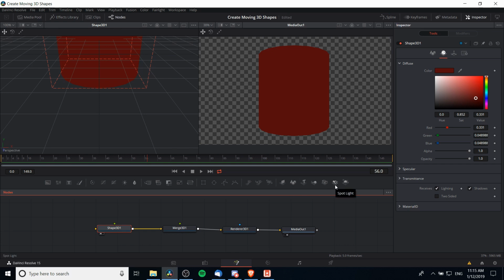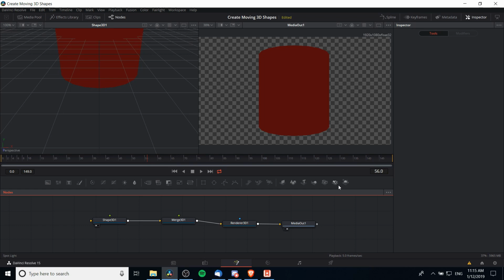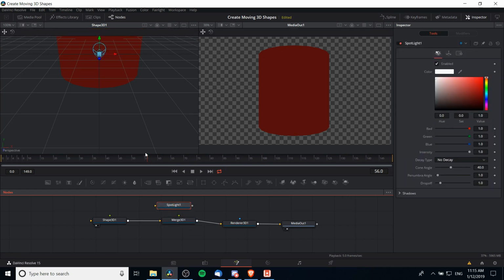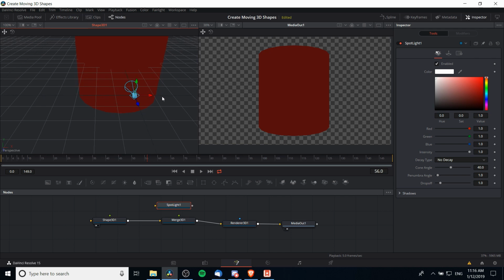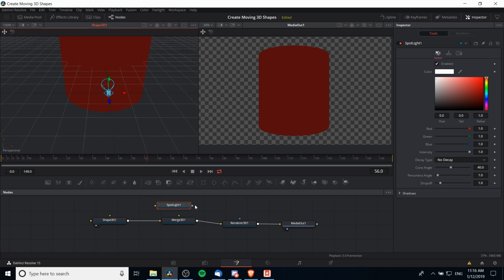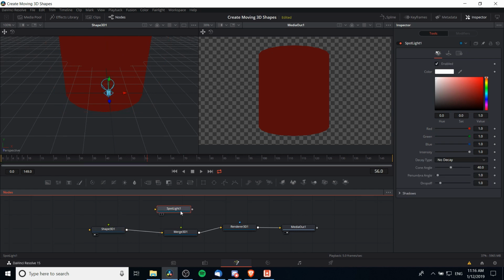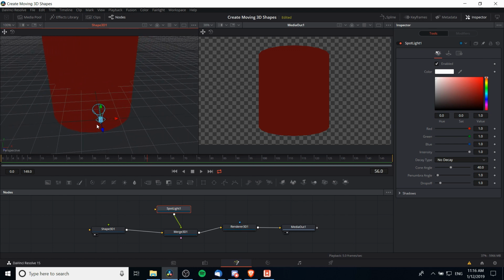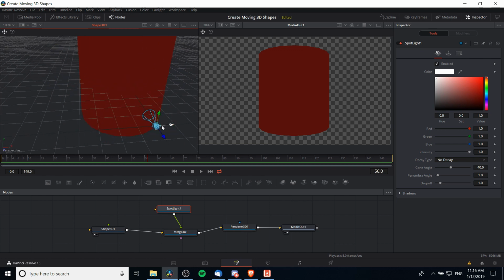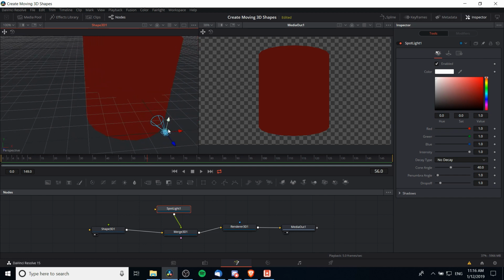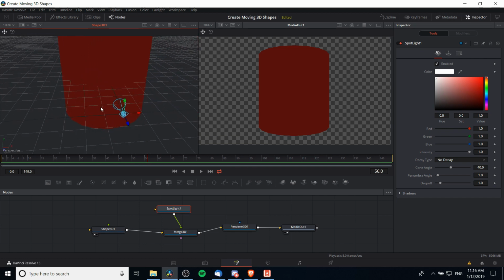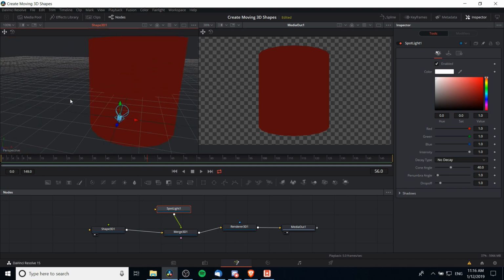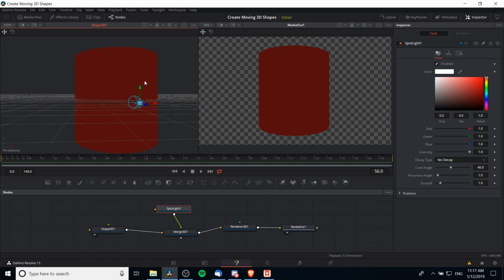So lights are also conveniently on the taskbar. So if we click on Spotlight, it's going to add in a lighting node. So in the Shape 3D view, we can see the light added in here, even though the spotlight isn't connected to anything yet. But now would be a good time to connect the spotlight to the Merge 3D. So now there's a light inside of the scene looking to be at 0.000 for XYZ coordinates, which means it's kind of already facing the cylinder. But if you want to rotate around the scene, you can hold Alt down and then middle mouse click. And without holding Alt down, holding middle mouse click allows you to pan. So it's pretty easy to move around the scene and get a better view on what's going on.